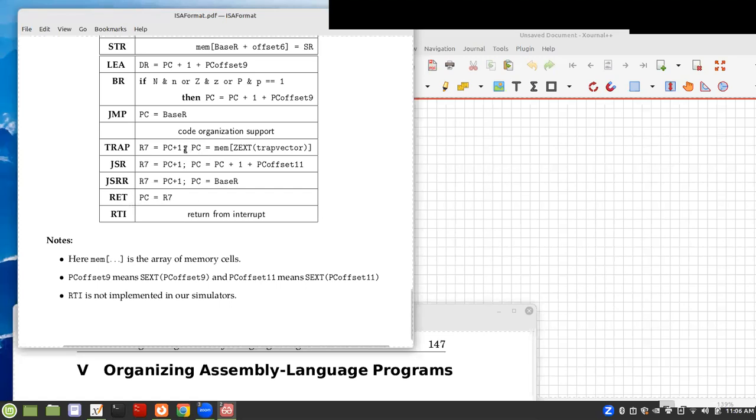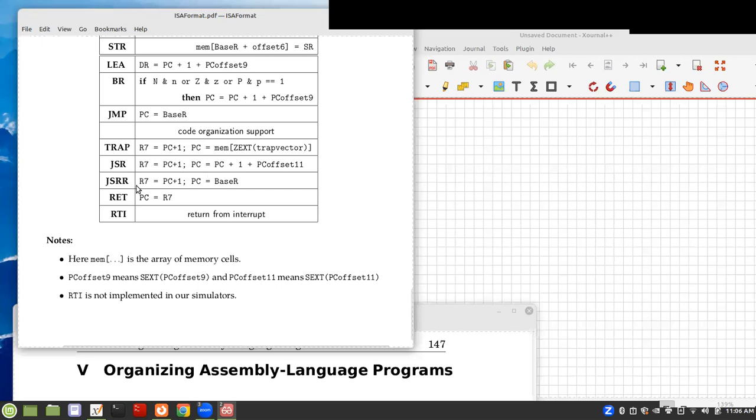So after you save the old PC, you're going to set the PC to a new one, where you jump automatically. There's no condition. You jump somewhere, either to a specific low address in system space, to the PC-relative address in the program, or you have a base register where you put the address into the program and loaded it via LEA, say. And then after you jump to this other place, whatever the PC is, you run your subroutine.